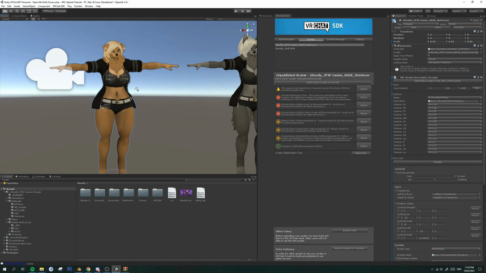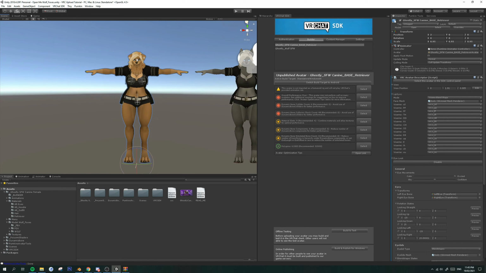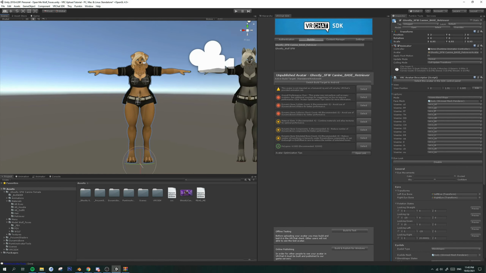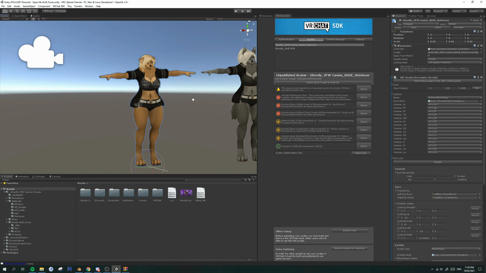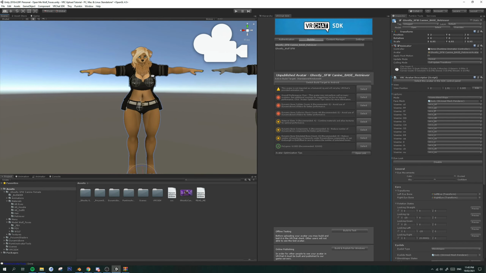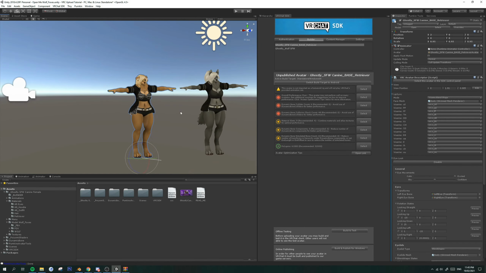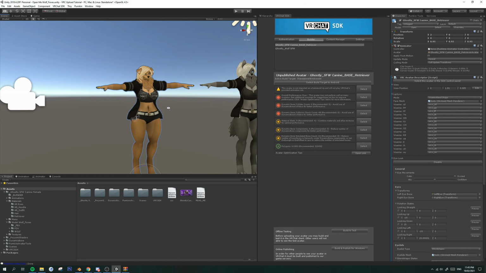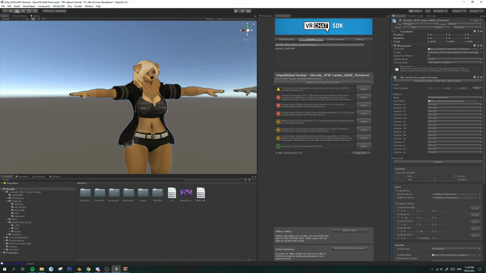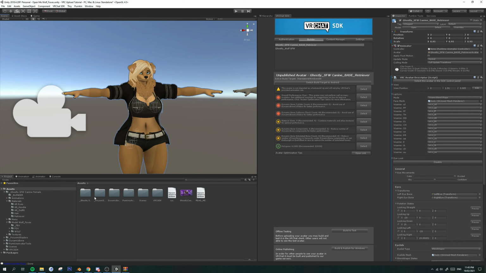Also, sometimes the avatar itself will have a seam down the middle. It's just how the UV is. But Unity generates a mipmap, which basically makes it low resolution when you're far away from someone. But let's say you don't want that and you want it to look as clean as possible.